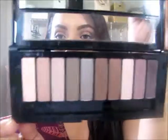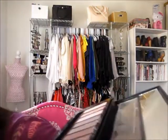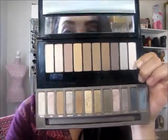So yeah, this is the first one. And the other one is the La Palette Nude 2, which is the one I used for today. I'm going to go ahead and put a tutorial after this review so you guys can take a closer look at how the colors are applied on my eye. This is how this one looks, and again, this is the La Palette Nude 2, not Naked. Let me take out one of my Naked palettes. They look alike, except the Urban Decay Naked has these dark colors here. But yeah, that's how this one looks.